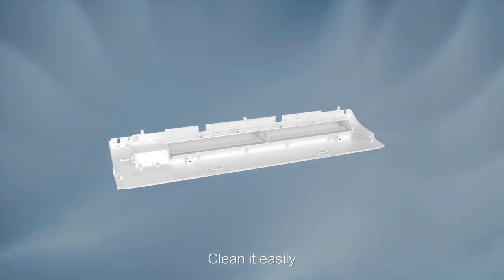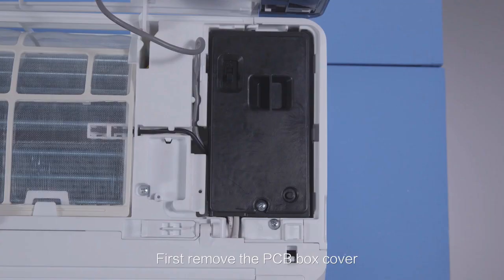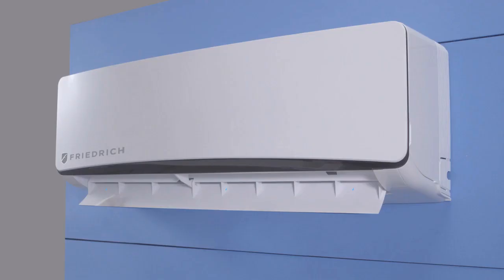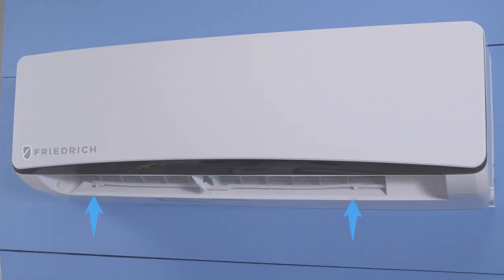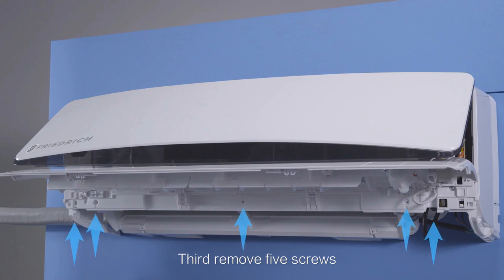Cleaning the supply air fan and blower housing is now a breeze. First, remove the PCB box cover. Then, loosen the fan motor wire terminal. Second, remove the trim panel and then open the cover and remove the screws. Open the supply air outlet component and slide the locking slides into place to lock the component in the open position. Third, remove the 5 screws.